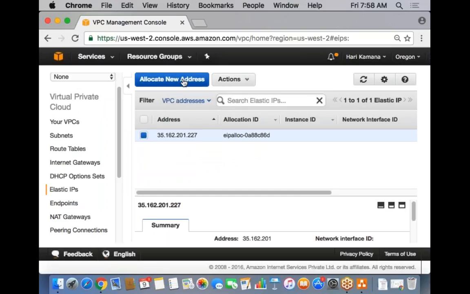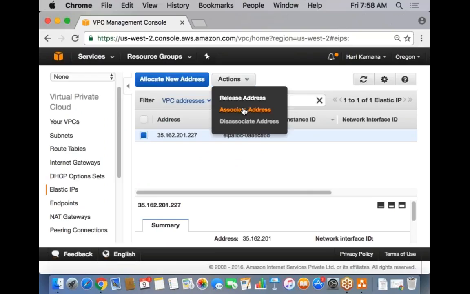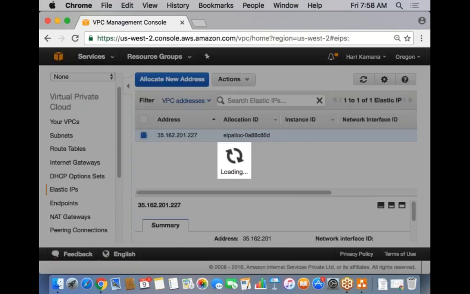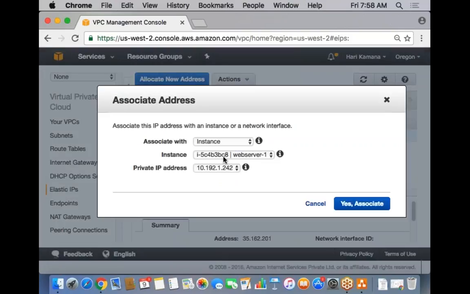We created the elastic IP. Now I'm attaching this elastic IP to the EC2 instance. Select it, Actions, Associate. It gives you a pop-up. I want to associate this with an instance, which is a web server. Select that web server, say yes, associate.